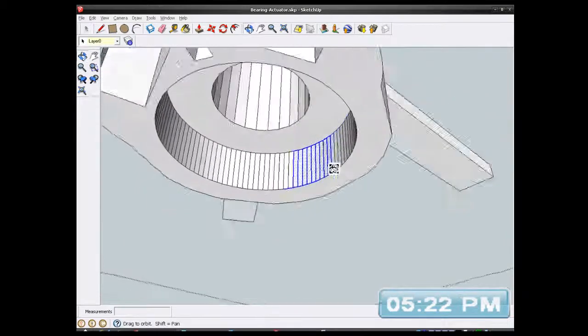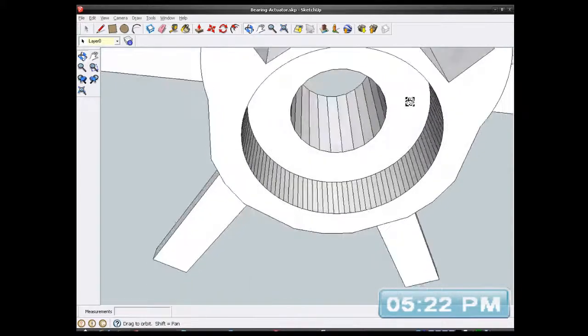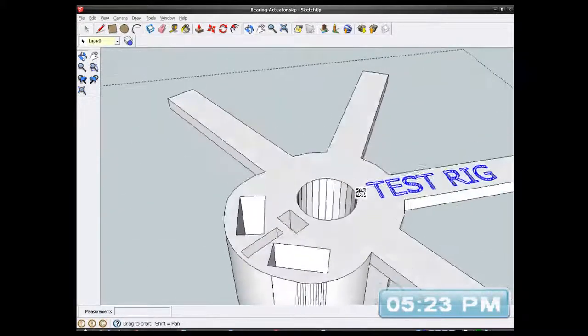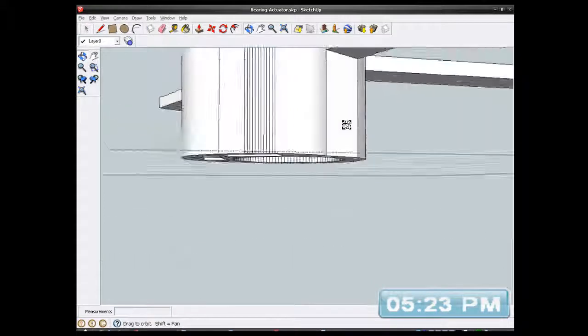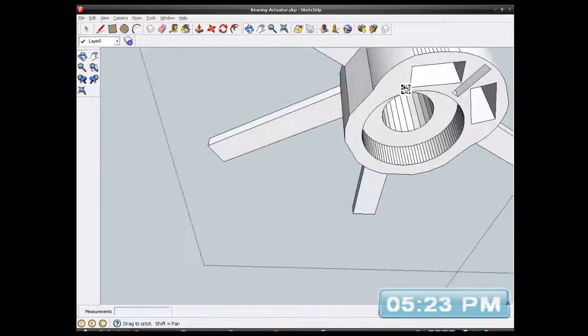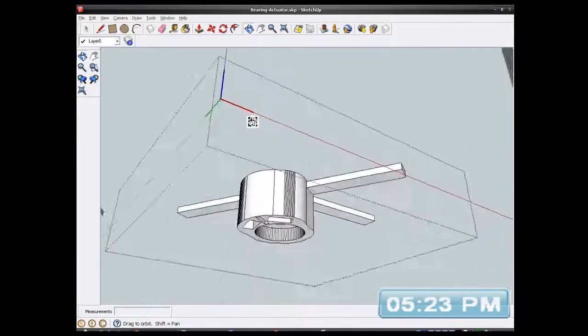Ah, I see the problem. I need to unselect that. Control Shift. I've deselected that. I should be good to go now. Let's cut. Right, anything else got deleted by mistake? Doesn't look like it. Right, maybe I can stick the 3D text on the other side.